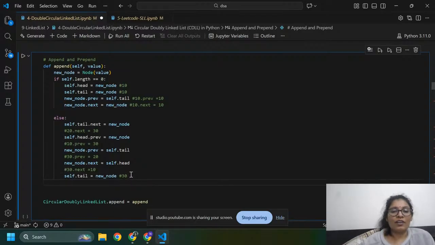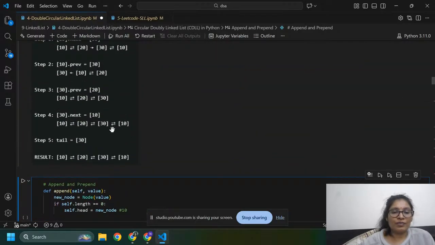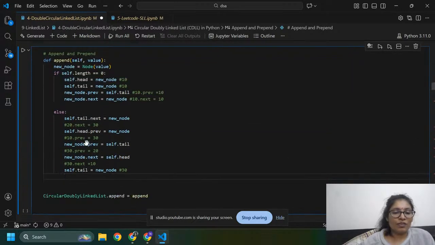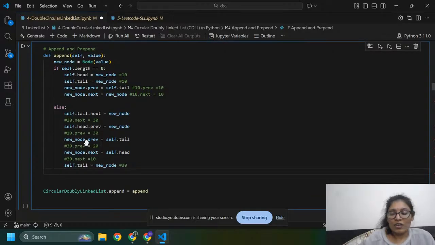Now our last element is 30, so the tail will become 30 here. Now after adding an element, its length increases by 1, so self.length += 1.